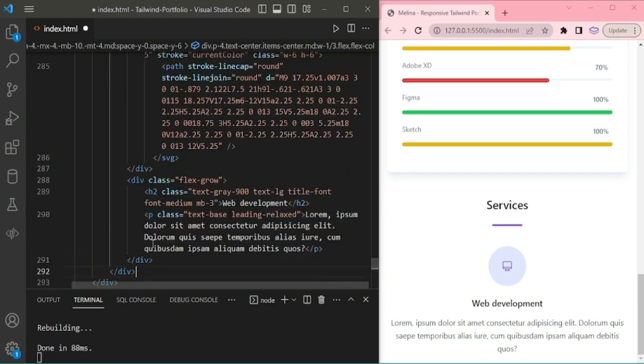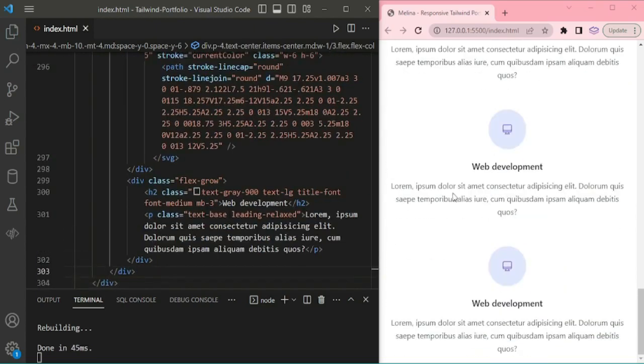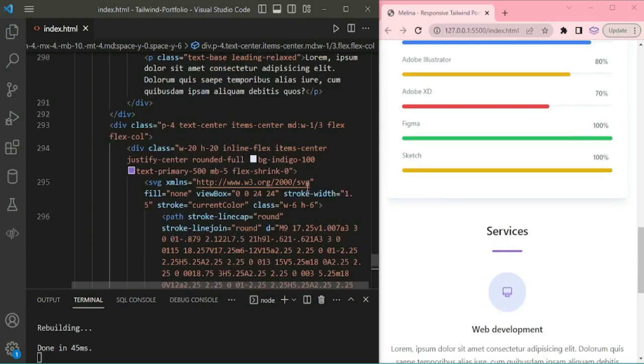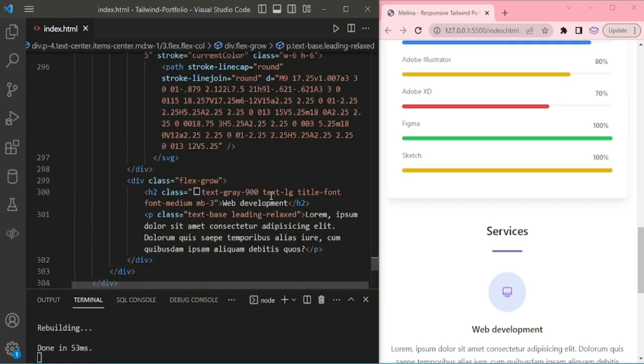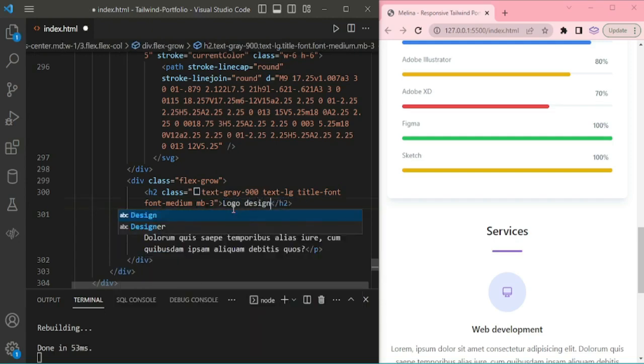I'm copying and pasting for the other 2 cards. App development, and one more for logo design.